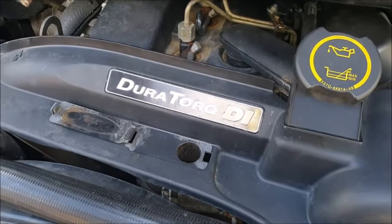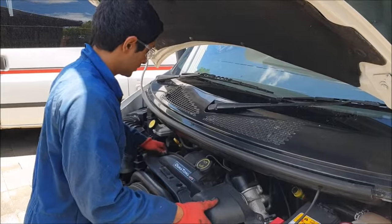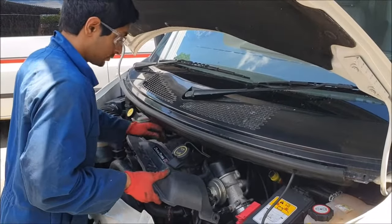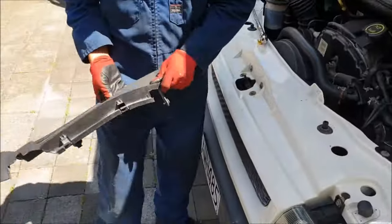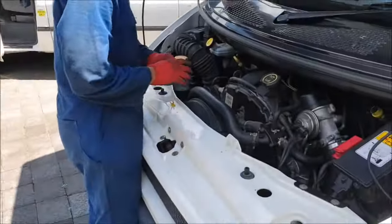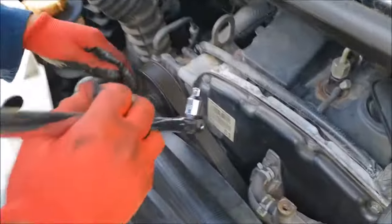There and there — so remove the three bolts, then gently lift this wiring loom out and pull the cover. You want to pull it from this end and gently pull the loom up. Just keep that aside. Now you want to come in here and go to your tensioner — that's your tensioner.